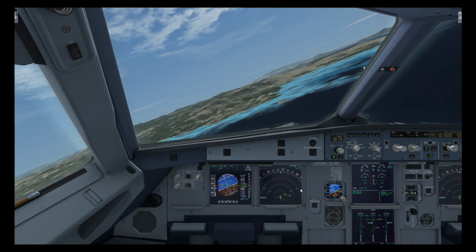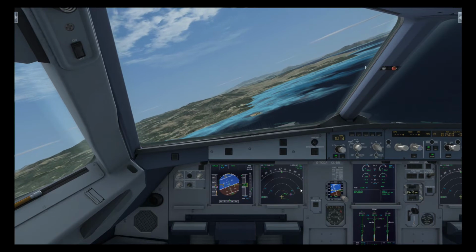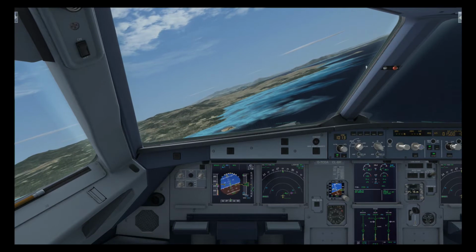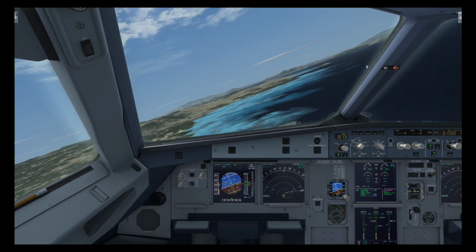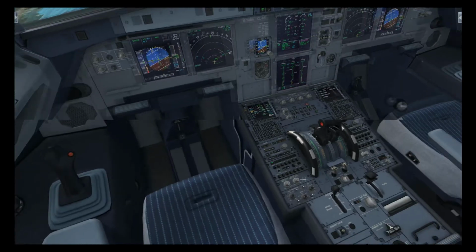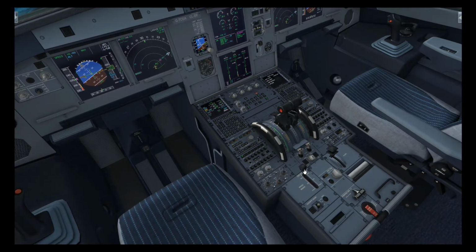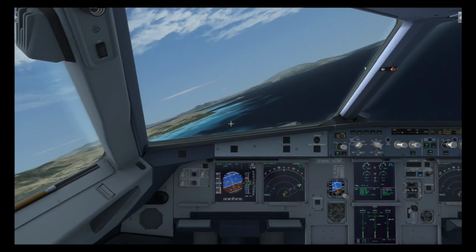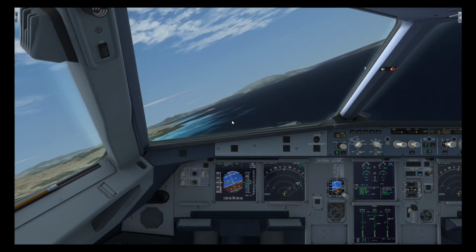So as you can see, we're doing a turn now. When I slow down just a teeny bit more, I can put my flaps down and put the gear down. The gear should come down before the final turn. So as you can see, it's come up with our landing checklist. So we're going to arm the spoilers. So that's the spoilers armed. We're going to set auto brake max. And just before landing as well, we are going to turn on the brake fans, because we will need to brake quite heavily.